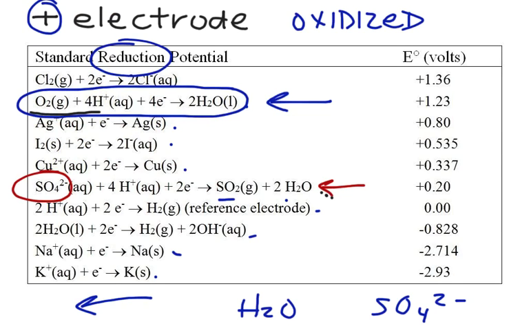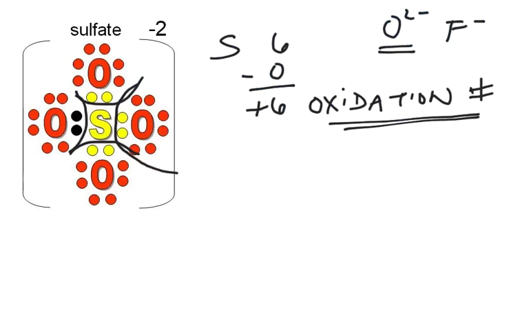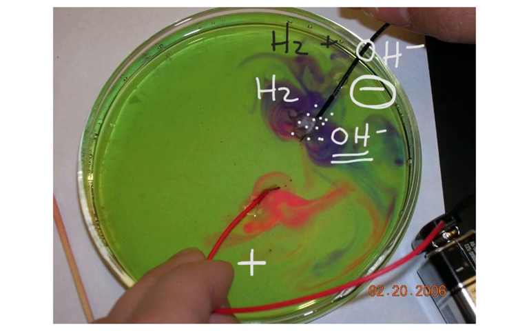Now back at our other chart, at the positive electrode, we decided in this case that water is going to be reduced, but again we're looking at this in the reverse direction. So we're going to produce oxygen gas and hydrogen ions. So at the positive electrode here, we have more bubbles, and those bubbles are oxygen gas, and we're also making hydrogen ions, which accounts for the red color. So the universal indicator gets to show us what these little ions are doing. So positive electrode, we make oxygen. Negative electrode, we make hydrogen.